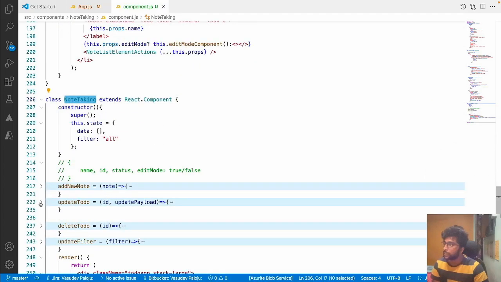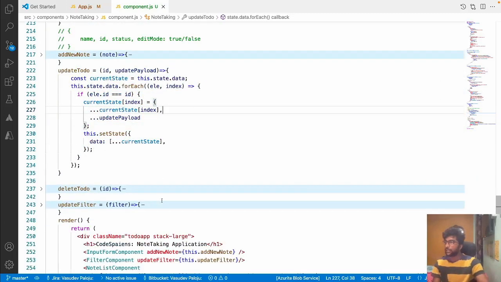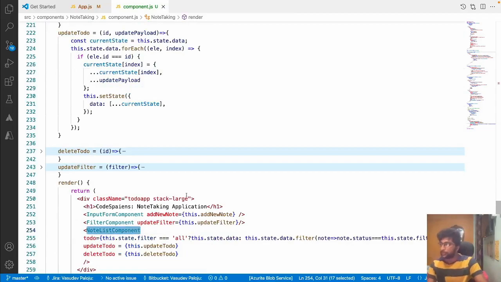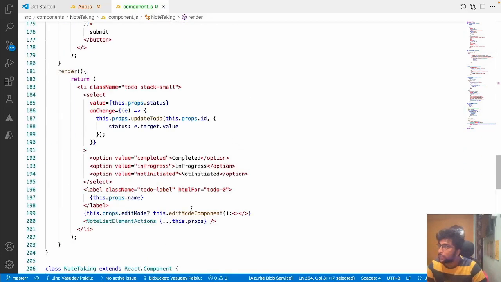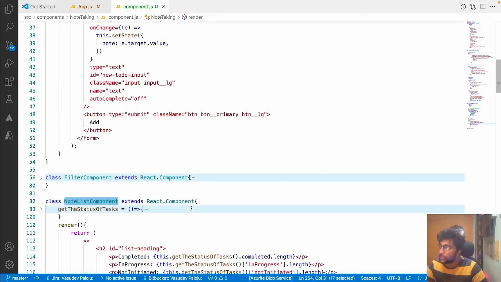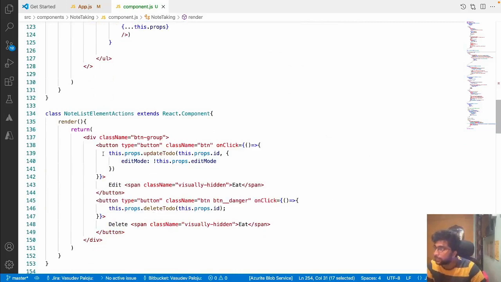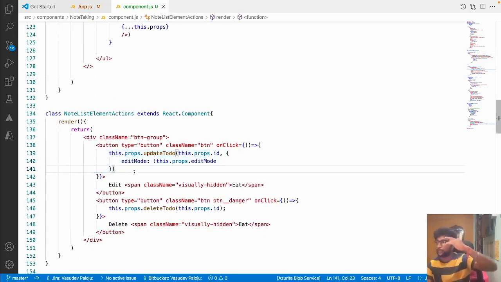Using that function you are updating the note in the parent data. So from the node list component you drilled down the props from one component to another, and finally at some place you are triggering this.props.update to-do. So it travels bottom to up and it is updating the parent.